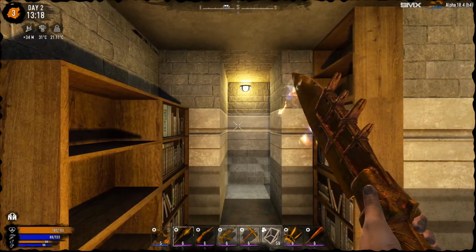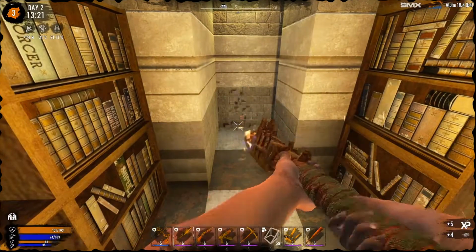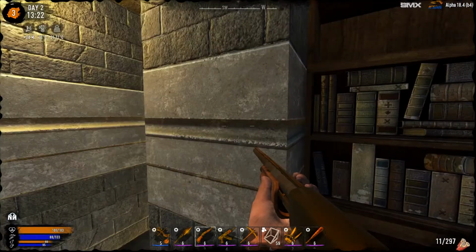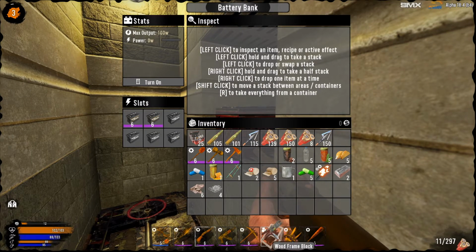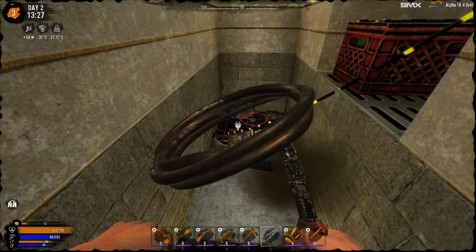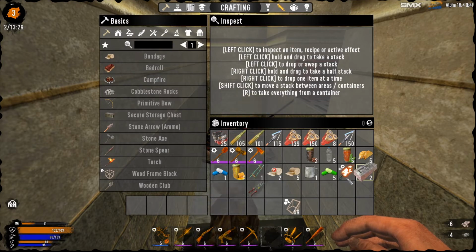Now, a hand standby on the shotgun. Nobody. Nobody waking up. Nobody waking up. Ah, that is why we needed the battery. 1, 2, as well as the wire tool. But there. Okay. Broken glass, don't need that. Cloth fragments, don't need either.